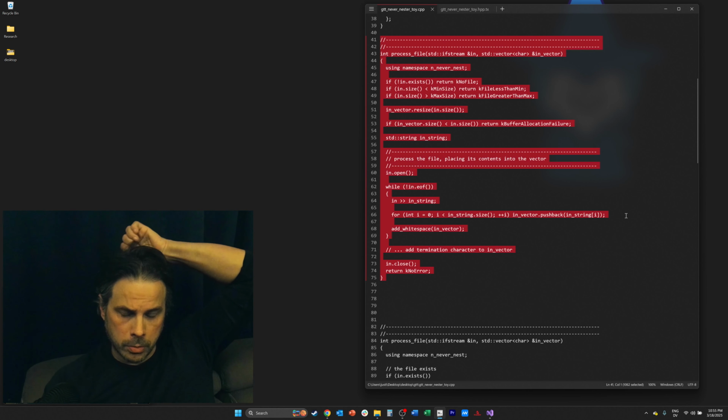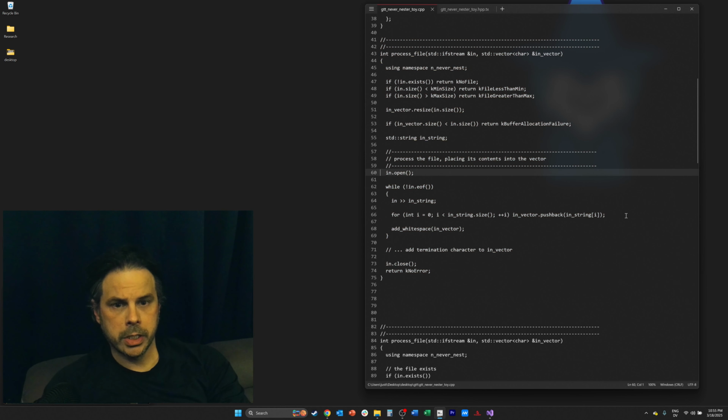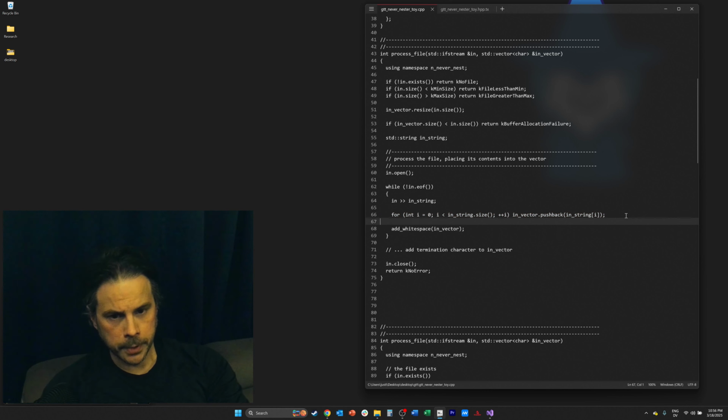about 35 lines of code, is nearly never nested. It is just because we get to this, but this is the only really additional scope. And even for the ifs, I wouldn't really consider these additional scopes because we don't have curly braces and they're just exiting operations. I would also consider this for loop not an additional scope because, again, no curly braces, and it's just iterating and then being done. But this while loop, we do have a few things going on.